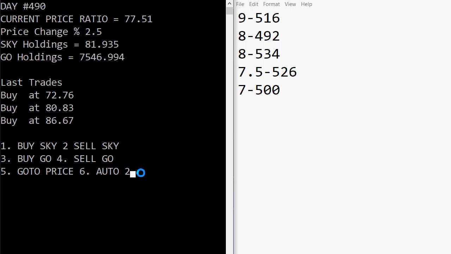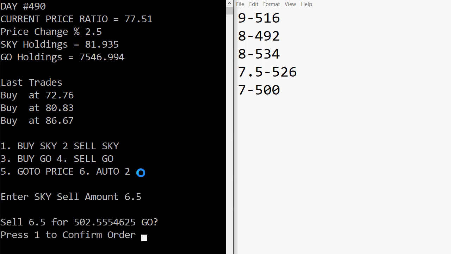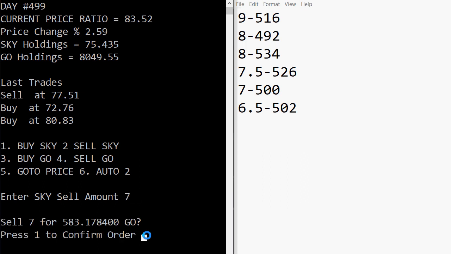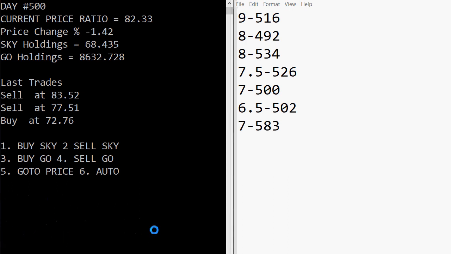Then it goes up to 77, so we might as well keep it at, let's go 6.5. We own 81, so it's not the greatest of moves, and it's still close enough to 10%. Now it goes up to 83. Let's do 7 because it's a pretty decent sized move higher. And I kind of did short sell a half last time as it was. And we're on day 500, so just a few more hours really, just a few more to go.